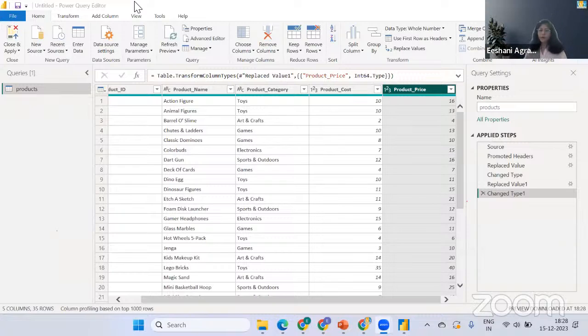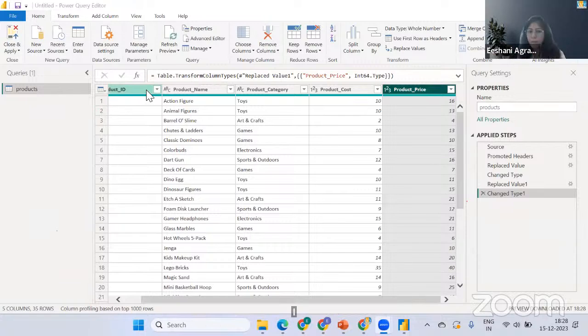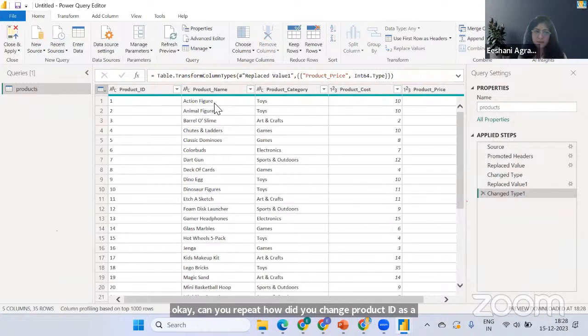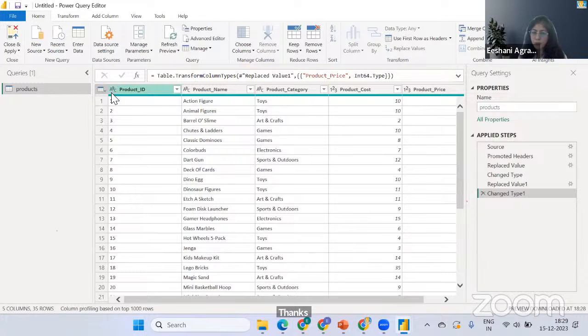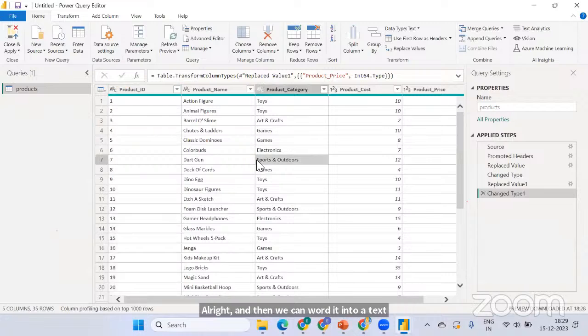So you see these symbols over here? Once you click on it, it will show you all the data types. And then we convert it into text. Okay, thank you.